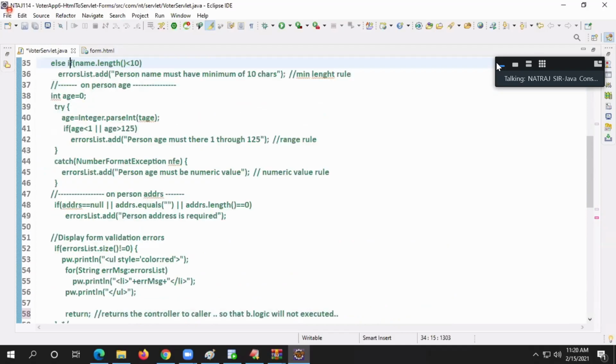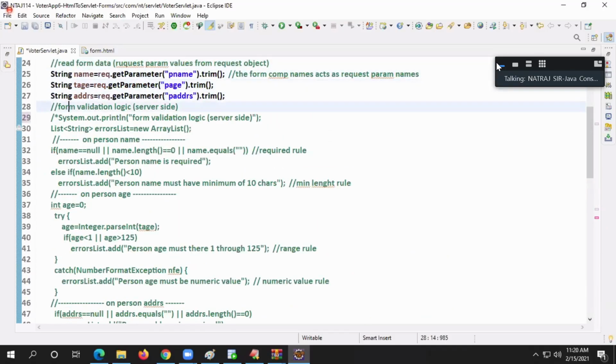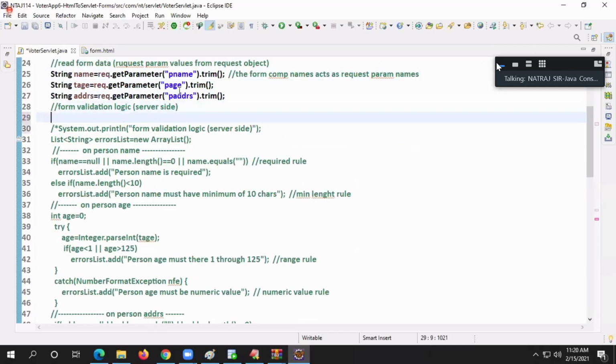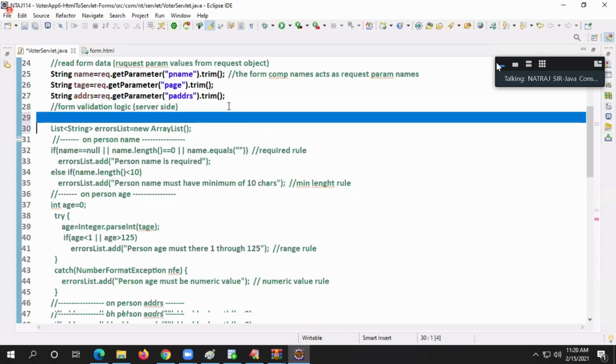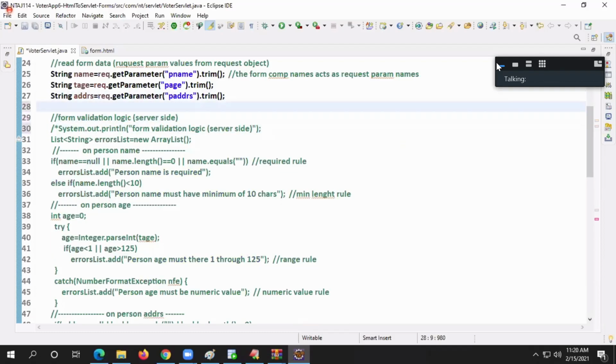When you comment, don't forget to convert. Because earlier as part of conversion only we did form validation. So now we have to go for explicit conversion. Int age is equal to integer dot parse int of TAs.